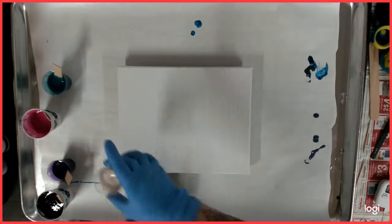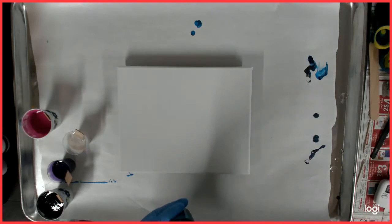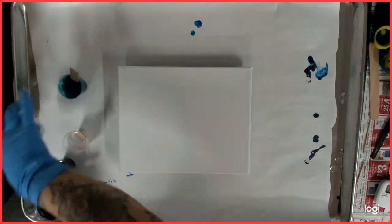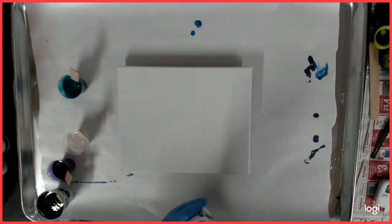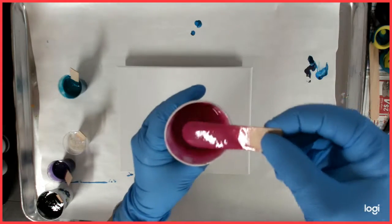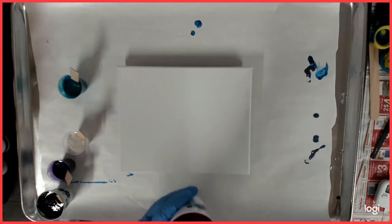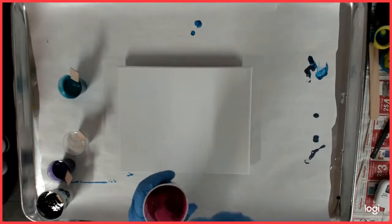I have watched several videos and, you know, with resin you have a 45 minute to an hour work time, I believe. So the Soho, I believe, are thicker. But look at this. I mean, I don't know, maybe it'll work. I had to put it in a bigger cup because I thought I had put too much in there.